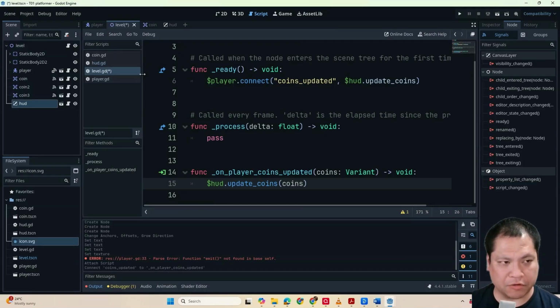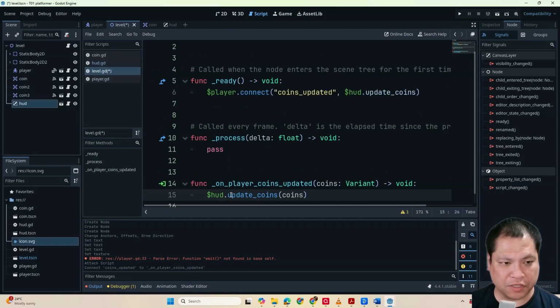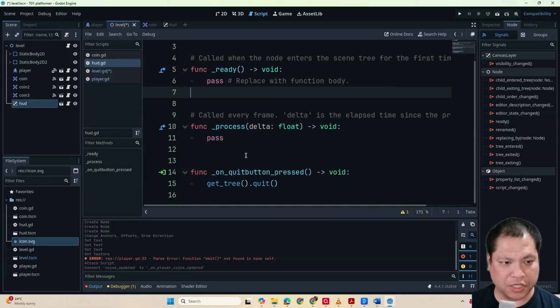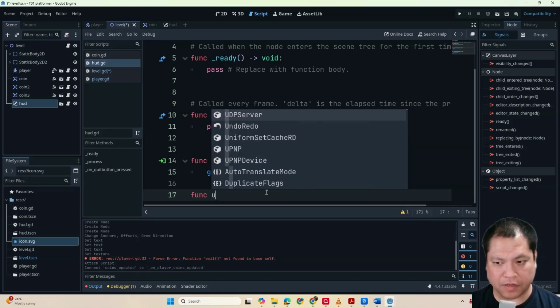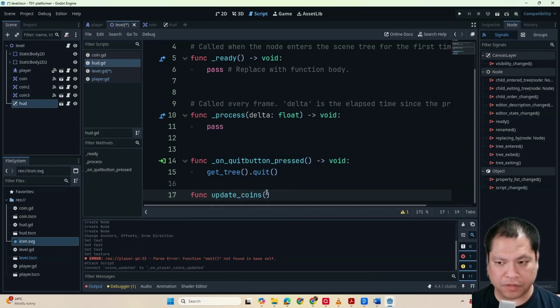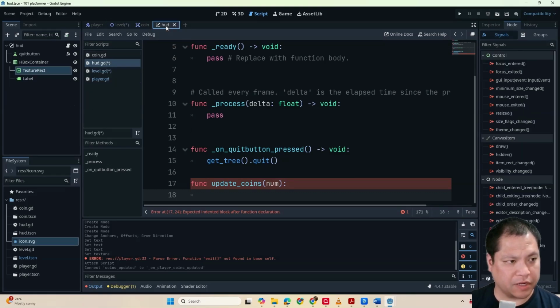Okay, now we go to HUD.gd, and this function does not exist yet. We're going to make it right now. In HUD.gd, we're going to go func update_coins, and we'll call the parameter num. And now we can get the label from my HUD.